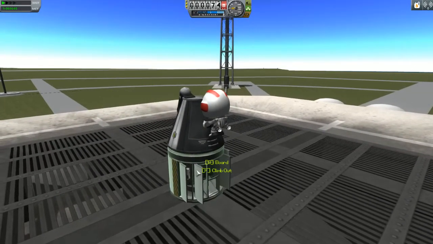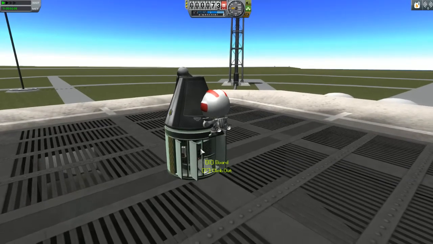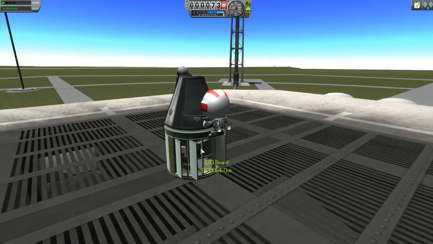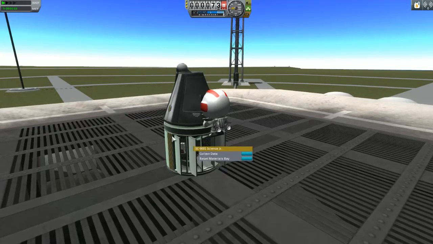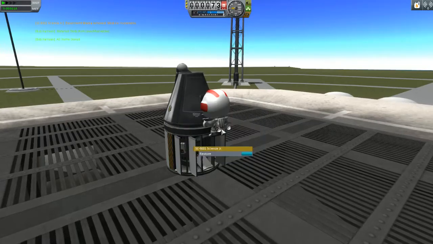If you try to collect the junior from all the way up here, you can't reach it, so you're going to have to actually inch your way down the ladder using the WASD keys until you can reach it, and there it is. Then you can collect that data. It'll give you the same error. You can remove it and restore it, and everything is hunky-dory.